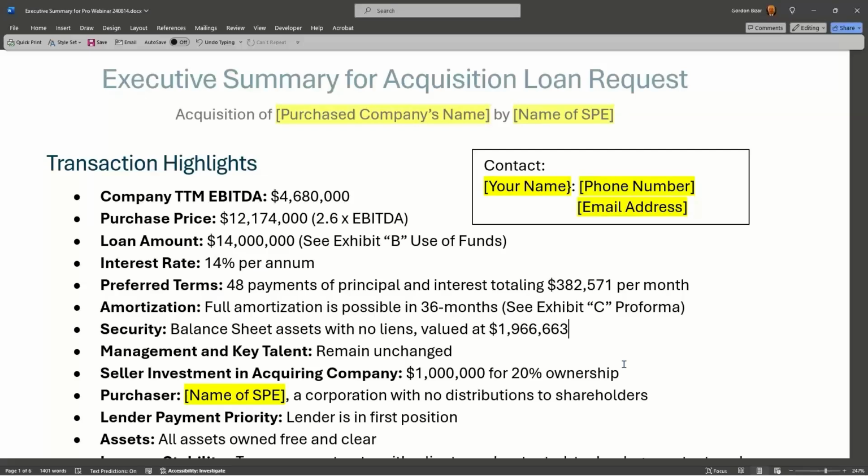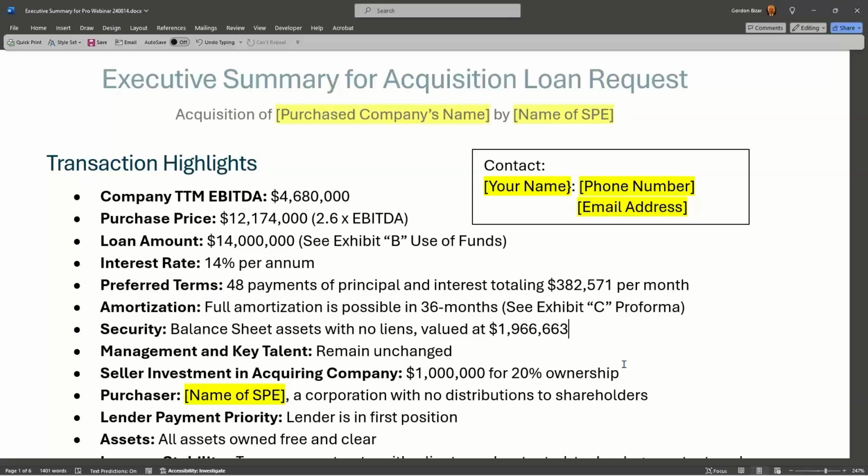Then the next item we cover is interest rate, 14% per annum. That's a very healthy interest rate on a loan this size, very healthy. If we were doing this with bank financing, we'd be looking to do this at 8 or 9% at the most right now, even in today's money markets. Why are we willing to pay 14%? Because this loan has some risk factors to it that, if I'm the lender, I want to know that I've got some extra premium income in here from the interest rate to cover any risk factors that I feel are above the norm.